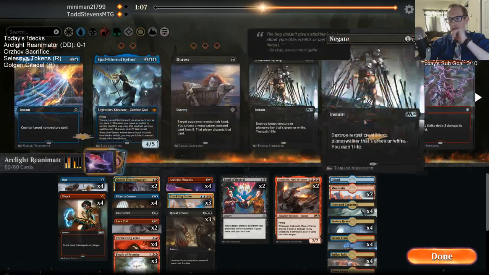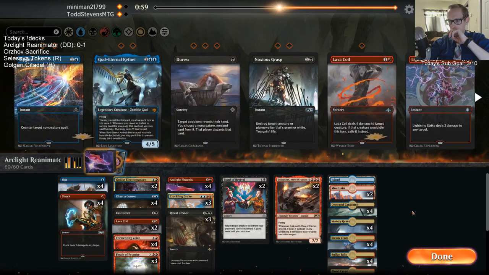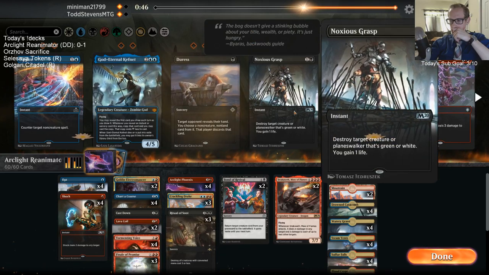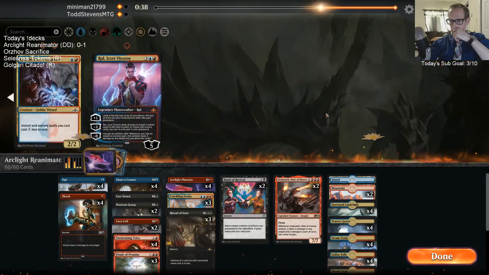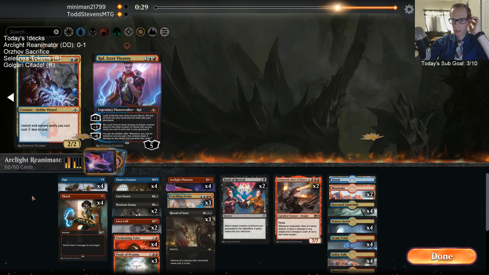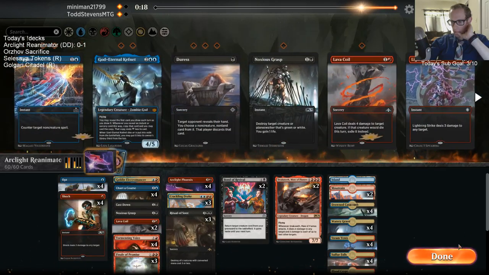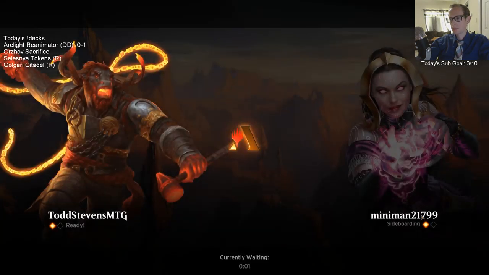Because Cavalier of Thorns is a card that we do need to be a little worried about. Yeah, Thunderkin Awakener is a non-green creature in their deck. And that little red scampering thing. Yeah, Scampering Scorcher.